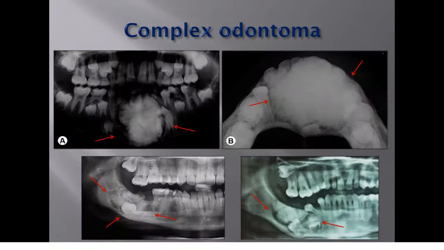And here on this slide you can see an X-ray of complex odontoma. It's some bone-like structures of hard tissues of the tooth. It can be with soft tissues of the tooth, with different compositions and sizes. And as you can see, mostly we can find odontomas in the lower jaw.